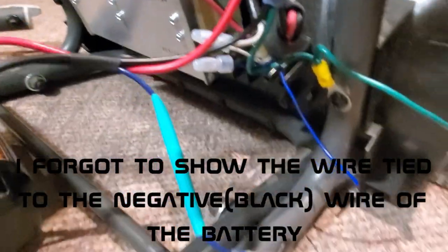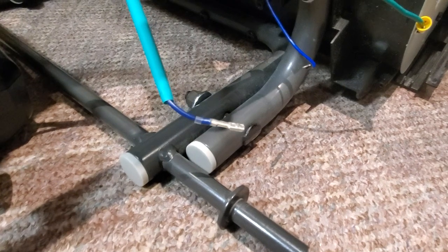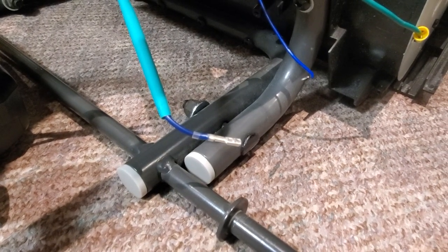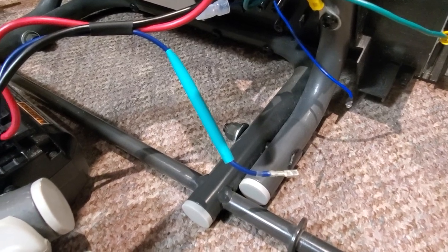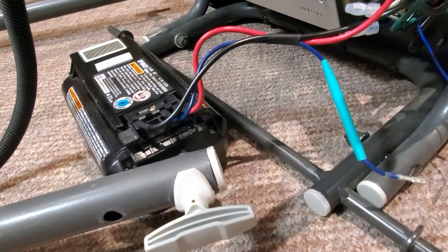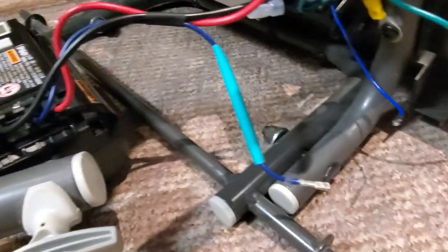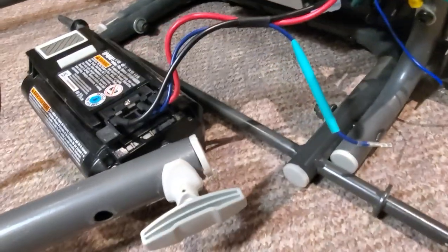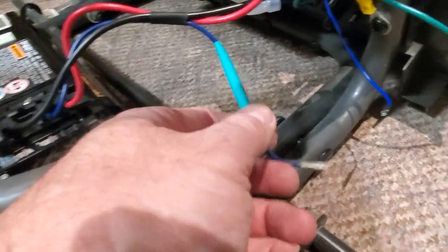But I just thought I'd point this out too, that even with this data line disconnected, it still works. So not sure why they have that data line, if it has something to do with telling it that the battery's overheating or the battery's reached a spot where it needs to shut down or reduce power. Not 100% sure, but it looks like it will work without it. So if you've got an aftermarket battery, it may work without any modification because it doesn't actually use that line, it looks like.